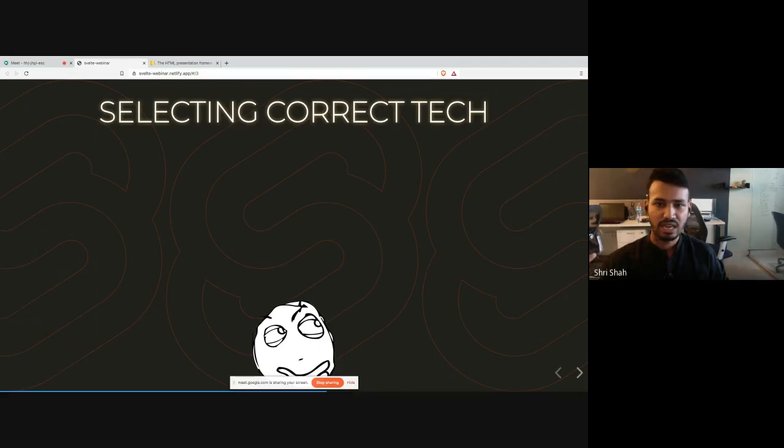Let's say I am good with React. At the same time, I'm working with other technologies as well. All right. So what I can do is keep React as my primary technology. I should know it from every other point, like any pro developer knows. Pro means professional over here. So you need to be professional with one language and one framework at least to move on to another language.